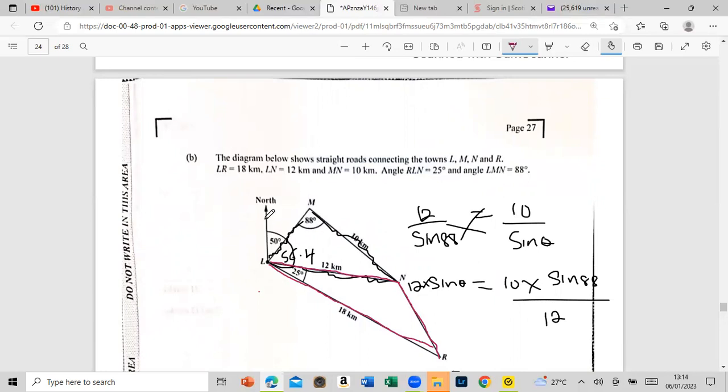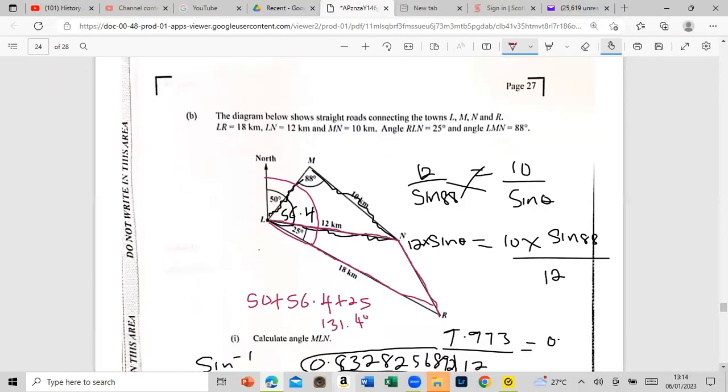Okay, so I think it's rather easy. All of this would be the bearing, right? So it will be the 50 plus the 56 that we calculated, plus the 25, and that is our answer for the bearing. So that's 106 plus 25, 131.4. Check it for me, guys. I didn't put that in the calculator in degrees, but the bearing would be from here, come all the way around. So that works out to 131.4.